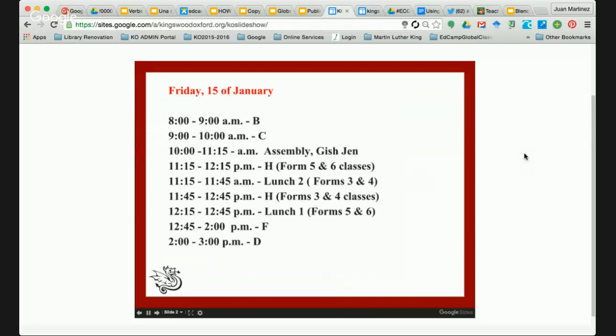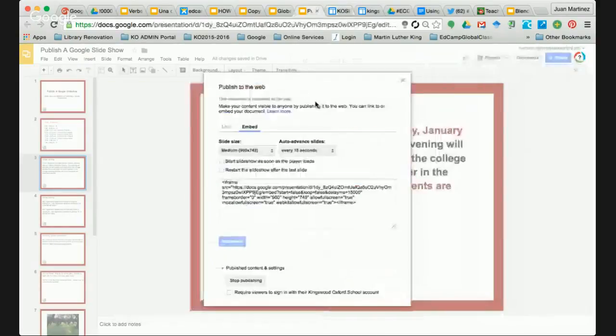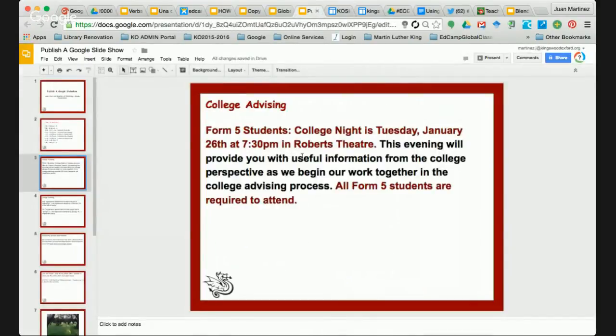So you see the slides advancing because we set it to play automatically when the player loads, and we set it to every 15 seconds. All right, and when a student or somebody goes to that website, that refreshes the browser, and you see this presentation. The beauty about this is when we have that working Google slideshow, this one here, for example, this is the one that we built.